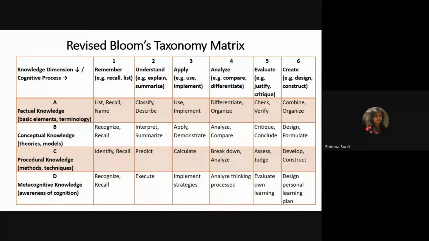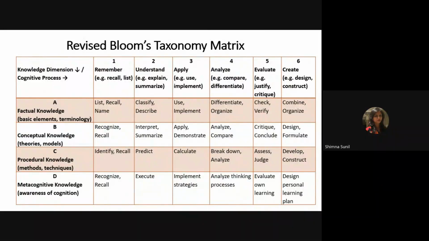Now, once I know that this is very factual knowledge that I'm giving to my children, I also know what kind of questions I can frame in the exam. I would not say list, because it's just one name. Recall the name of the poet of the poem Road Not Taken, or name the poet of the poem Road Not Taken. So from there my assessment is coming. Once I know where my knowledge and my cognitive process are lying, it is easy for me to frame that kind of assessment.